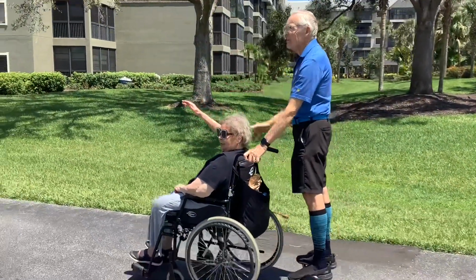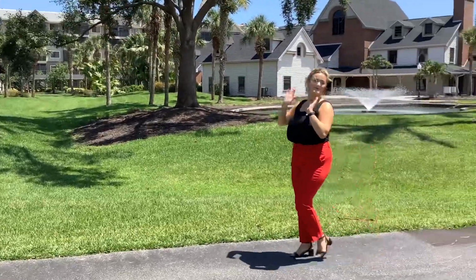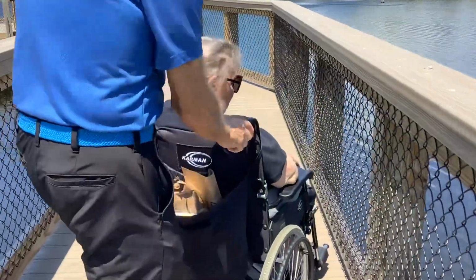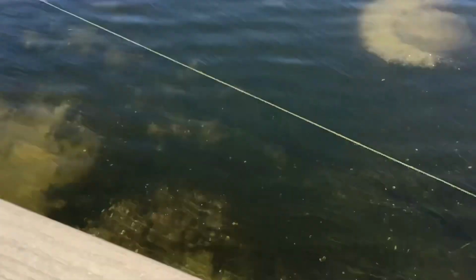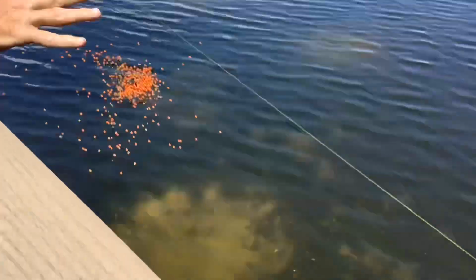Hi, Bob. Hi, Annette. Hello there. Hey, looks like you have a following. Look at all these little ducks. There's sand there, so that gives a proper background. Okay, you'll get some and I'll get some. So we'll drop it in to make sure they get a lot. Just drop it over. Okay, you can start.